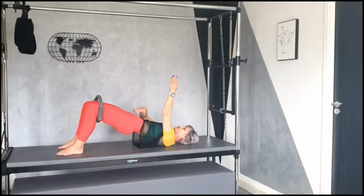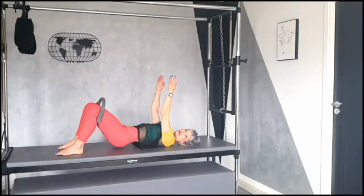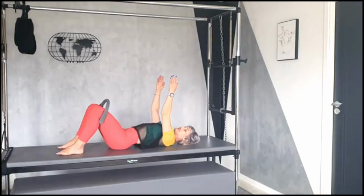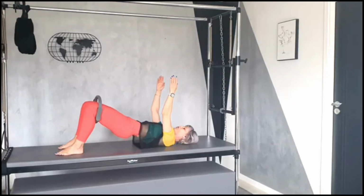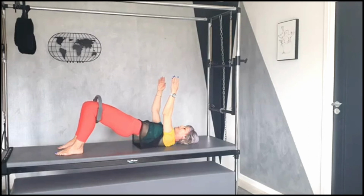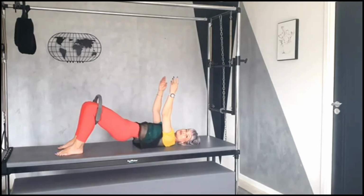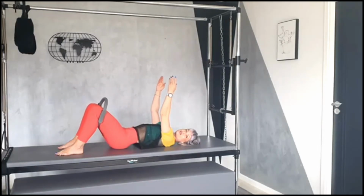Feel that your abdominals are holding that pubic bone so that you don't go into that arch in your back. And then controlling it back down. And hinge and lifting. Hold. And gently lowering it down. And hinge, open that circle. Keep it here for me. Feel that you're opening the circle, same amount with both sides, and then controlling it down. Slow and controlled, and you can feel it working like a bomb.